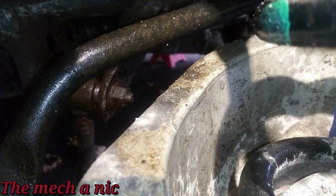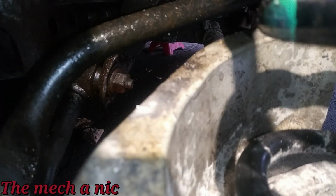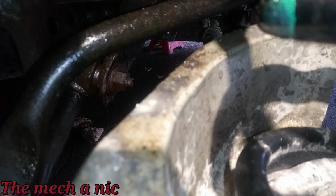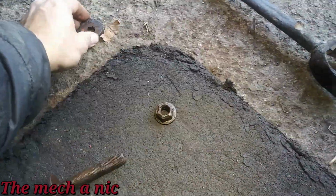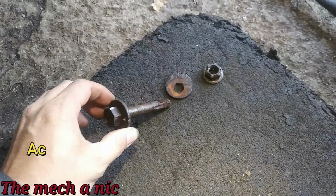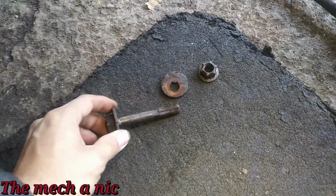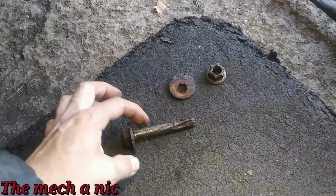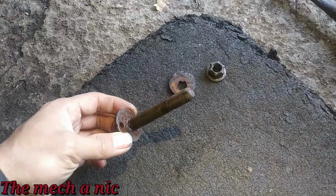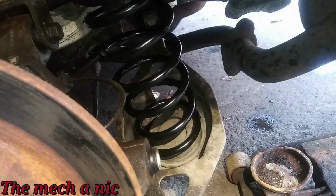And if you look on this side, you might be able to see that nut right there. You see the bolt and the nut move. I got the arm off, so here go all the pieces for the basically camber adjustment. And I'm surprised it all came off. You see it's a little crusty, so I'm just going to go ahead, hit it with the wire wheel, clean it up so the nut goes on it nice and smooth. Make sure to put some grease on here so it doesn't get stuck in the future, and put the new part on.